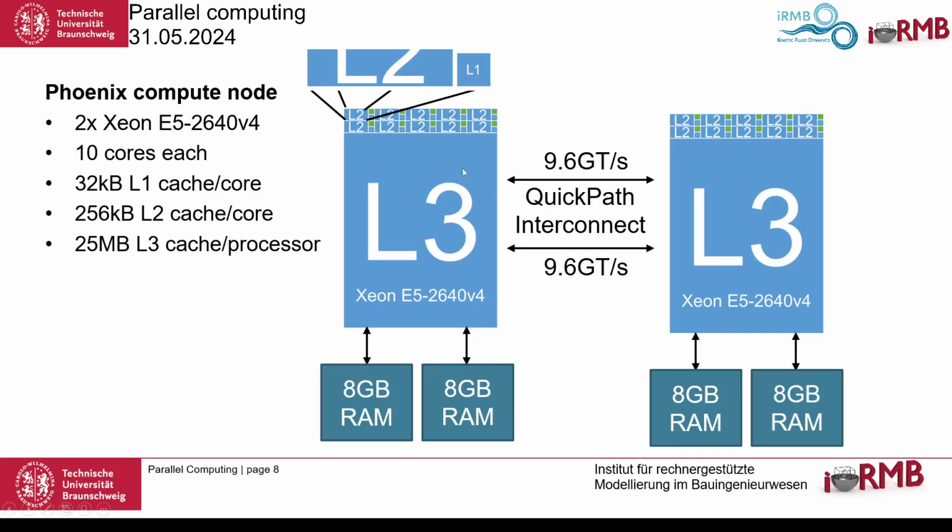But if the processor number 1 wants to access memory that is in the domain of the other processor, it goes through something that is called a quick path interconnect. So this is marketing. They tell you this is fast, and probably it's also fast, but it is of course slower than going the direct way. So there is a bus that supports 9.6 giga transfers per second to the other processor, which then again has to go through the bus to its memory. So going this way is of course much slower than going that way.